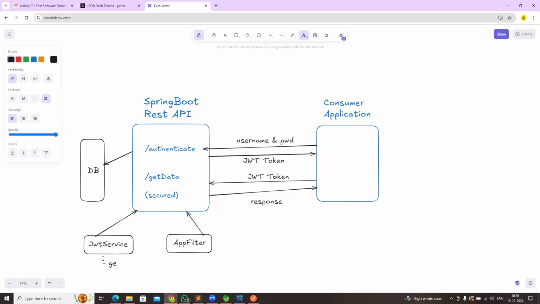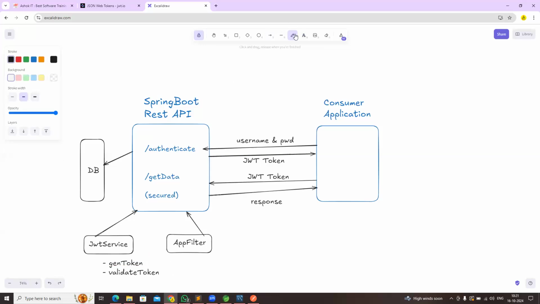So there will be one method in the JWT service which is used to generate the token, and there will be a method which is used to validate the token. In that JWT service class, a lot of code will be available, guys. You don't need to learn it by heart. I will take this service class code from the internet.